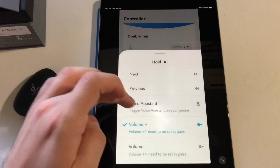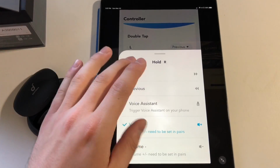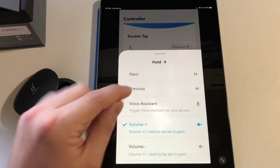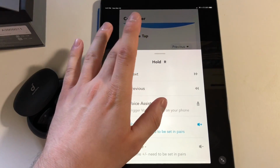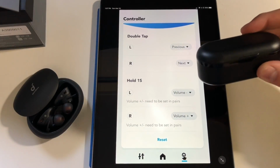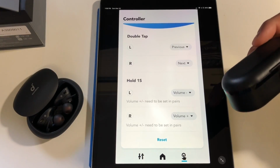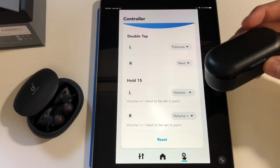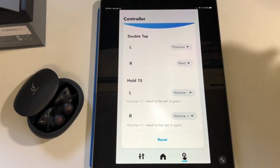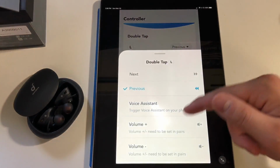And you can switch it, or you could do voice assistant, which, why? I mean, I guess if you can, but that's the default. Switch that to volume. You'll prefer that, I think. And with the Tozos, all you could do is play and pause. I think any double presses just tried to redial a number. Why? And you couldn't control that because they don't have an app to change the firmware. With these, you can change that. You can change these around.